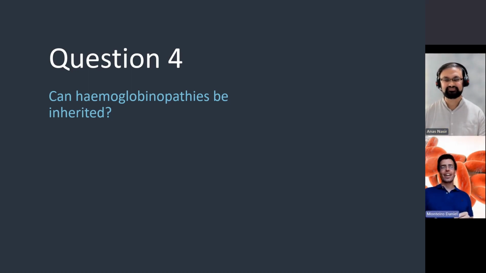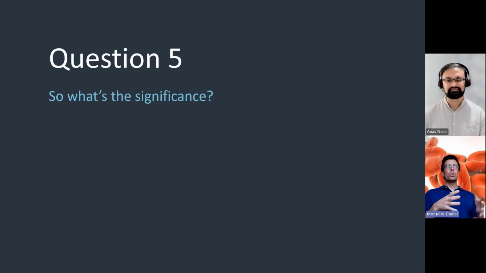In essence, yes. All of them are genetic based, so it's not something that you can develop, even if you're exposed to a lot of mutagens, radiation, etc. Haemoglobinopathies, in its broad sense, are just genetically inherited. So it's all good to know which genes are involved in the production of hemoglobin. We know the function of the hemoglobin, and we know, in a theoretical sense, what can be wrong in its production or creation of a hemoglobin variant, something abnormal.